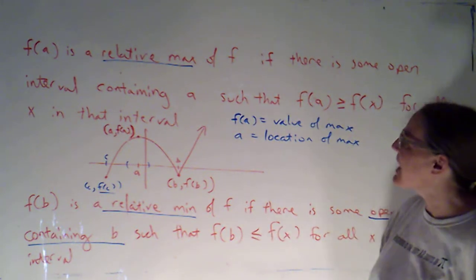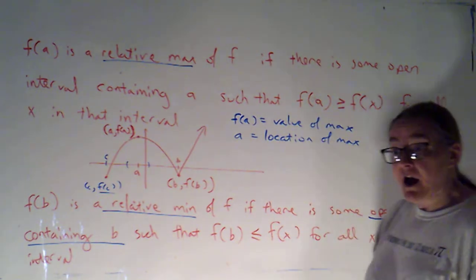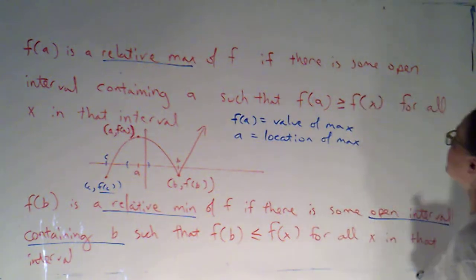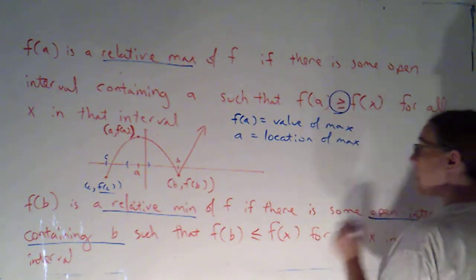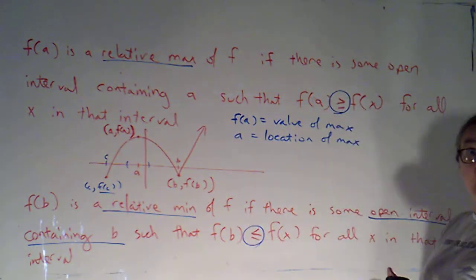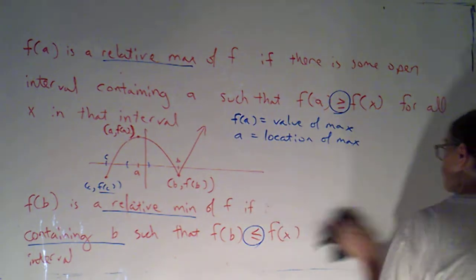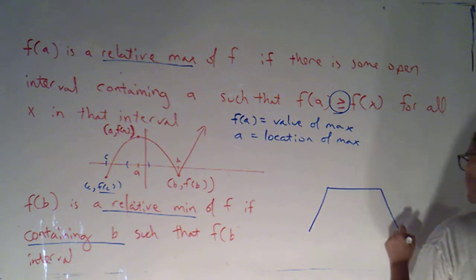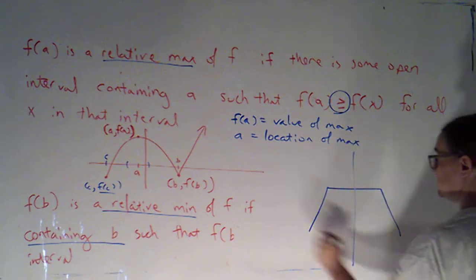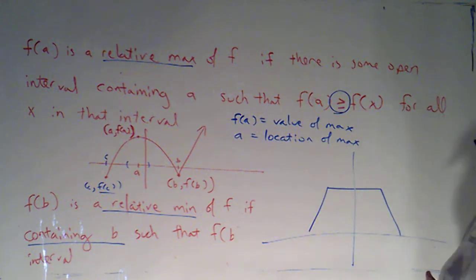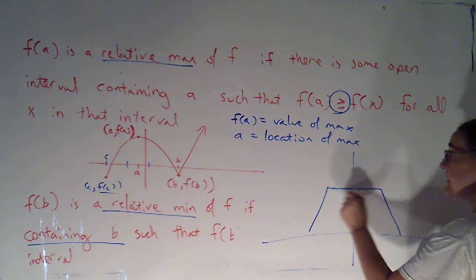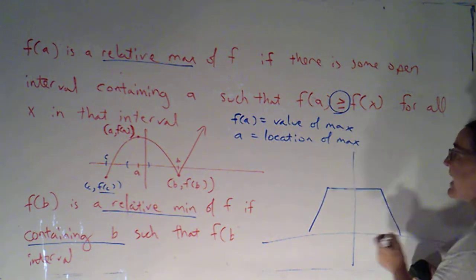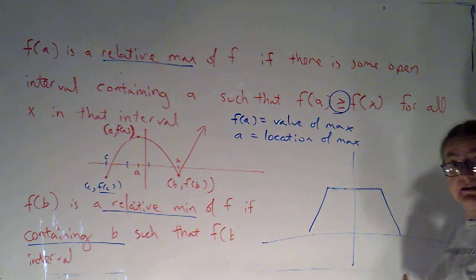All right, one other technicality that I want to just point out is that these inequalities are inclusive inequalities. So, if I have something like so, where there's a plateau, let's just introduce my axes, okay, this definitely counts as being a relative max, whatever the y value is at this point.